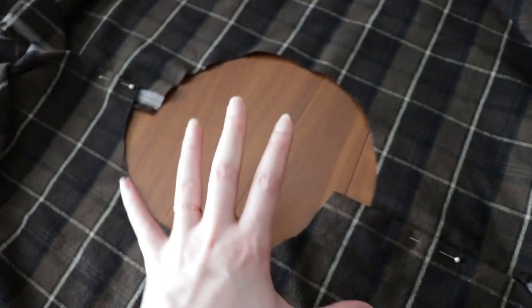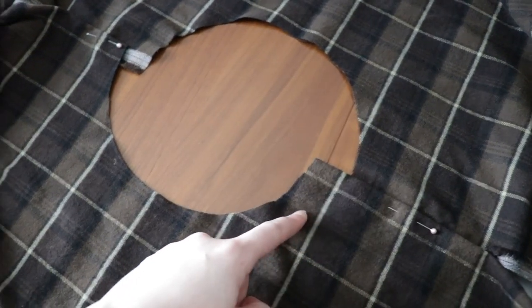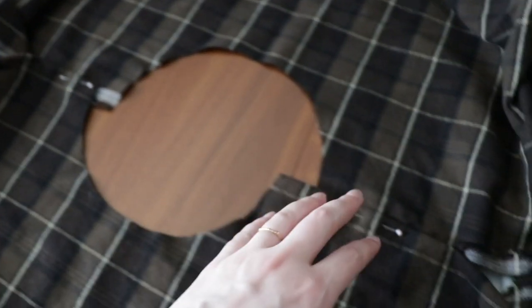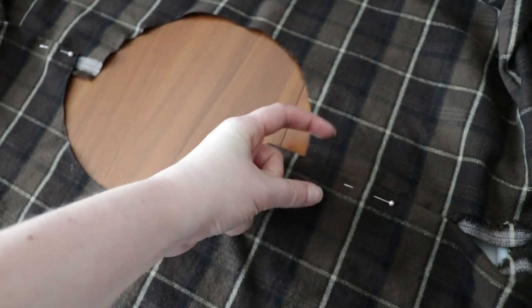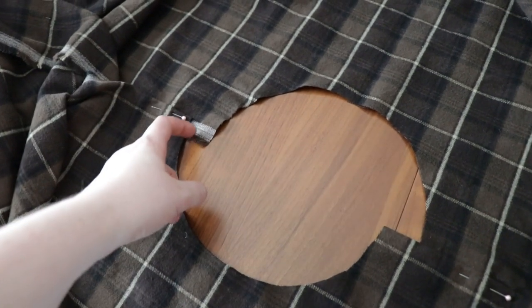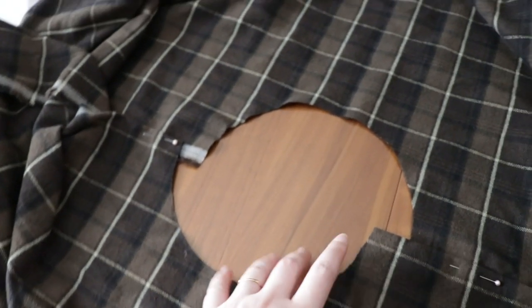Oh, bad news. I should have matched up the pattern before I cut the second piece. That was my mistake. So what I've done is shifted one piece to where now the plaids match up. And what I'm going to do is shave off this bit right here and this bit and make sort of a more oval shape in the center. And then I'm going to take in the side seams by that much to make up for adding extra space in the circle. So hopefully that's going to work out.